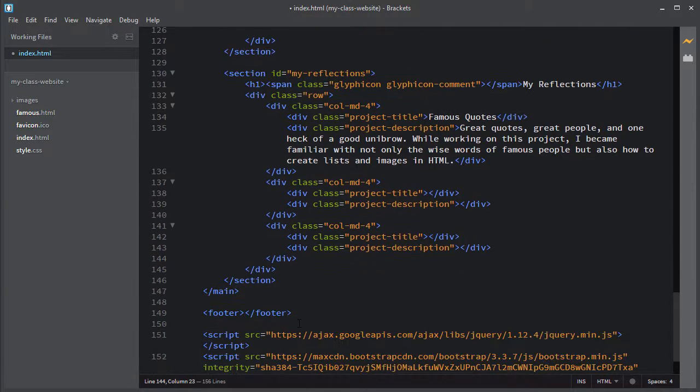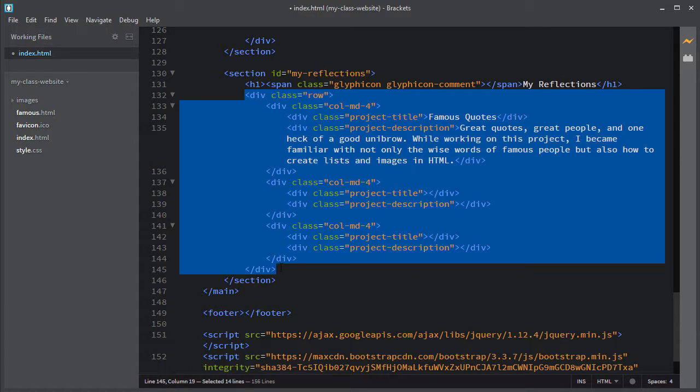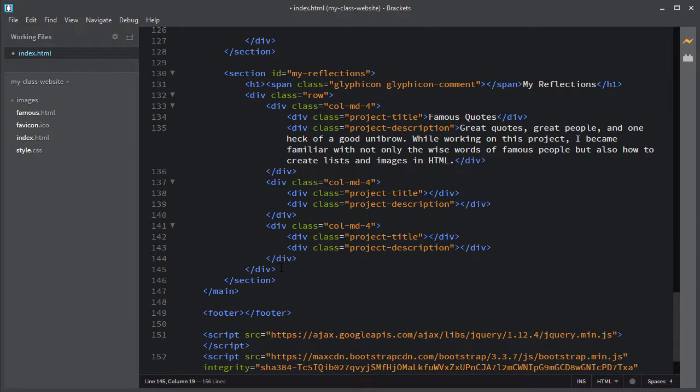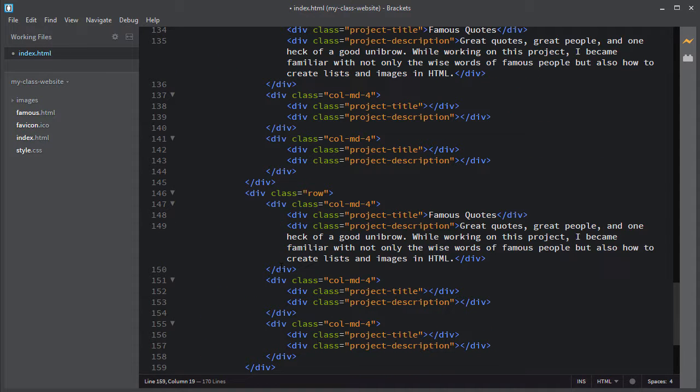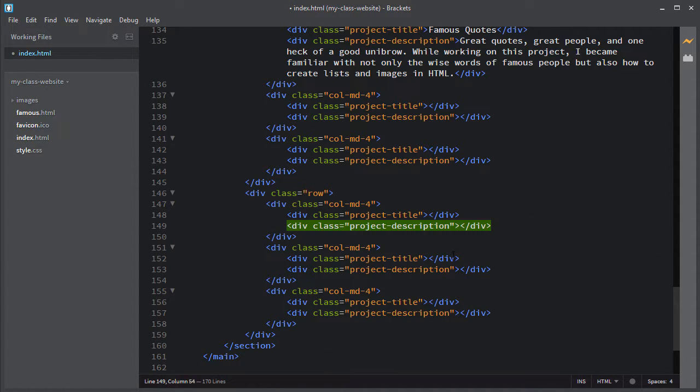So every row is going to have 3 columns. But we're going to need more than just 3 entries. So you're going to copy the entire row div one more time. Remove the Famous Quotes title and reflection, and now we have 2 rows with 3 columns each.